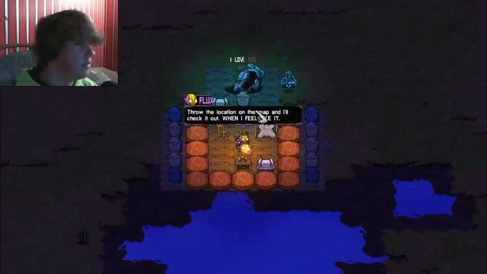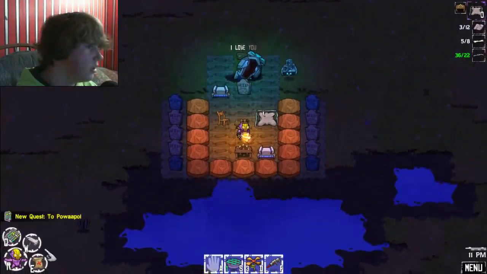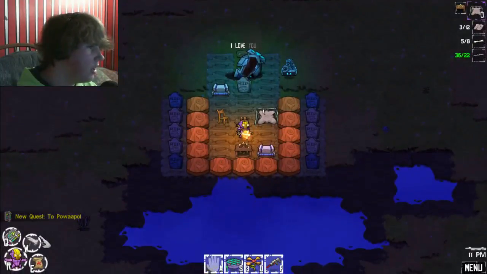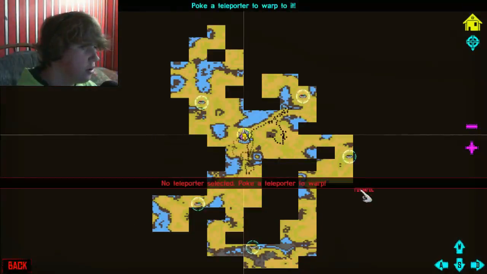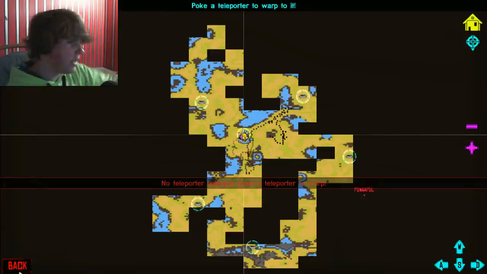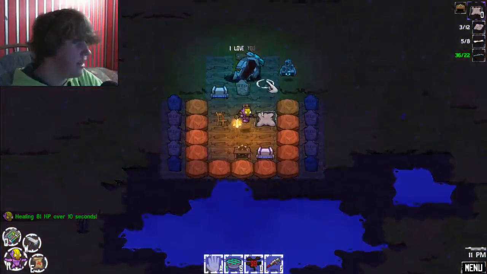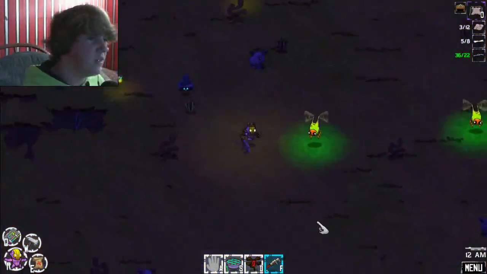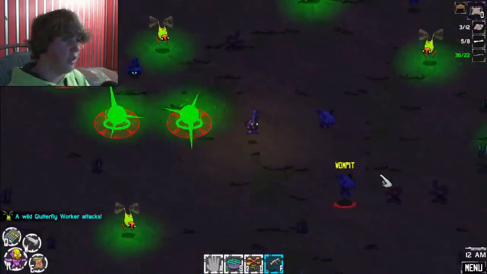Yoda? Where are you? Throw the location on the map and I'll check it out when I feel like it. The power pole. Oh, wait, no, that's not the map. The teleporter. No, he's right outside the map. I want to get that. Thank you, Juicebox. I love you. No fighting today, maybe tomorrow, Mr. Flies. Maybe tomorrow, Mr. Flies.